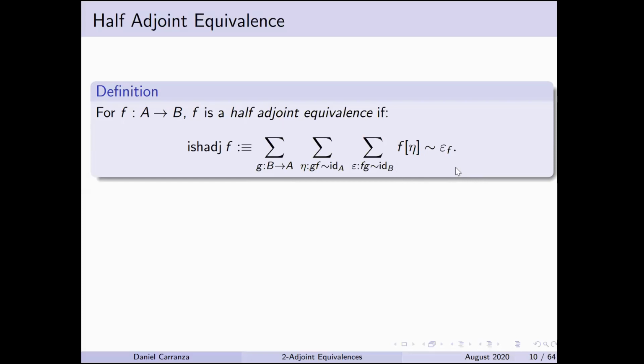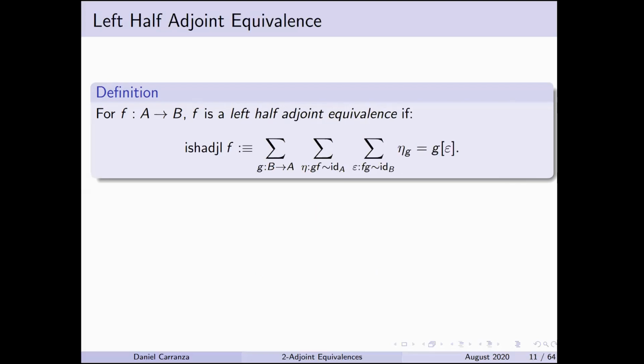This compatibility, for those of you that are familiar with a bit of categorical goodness, comes to us from one of the triangle identities for an adjunction. And if you are familiar with adjunctions in category theory, then you might know that there are two such triangle identities. And so it turns out that there are also two such definitions of a half-adjoint equivalence. So we define a left half-adjoint equivalence to, again, have the same data as a quasi-inverse, but instead we ask for the other triangle equality to hold.